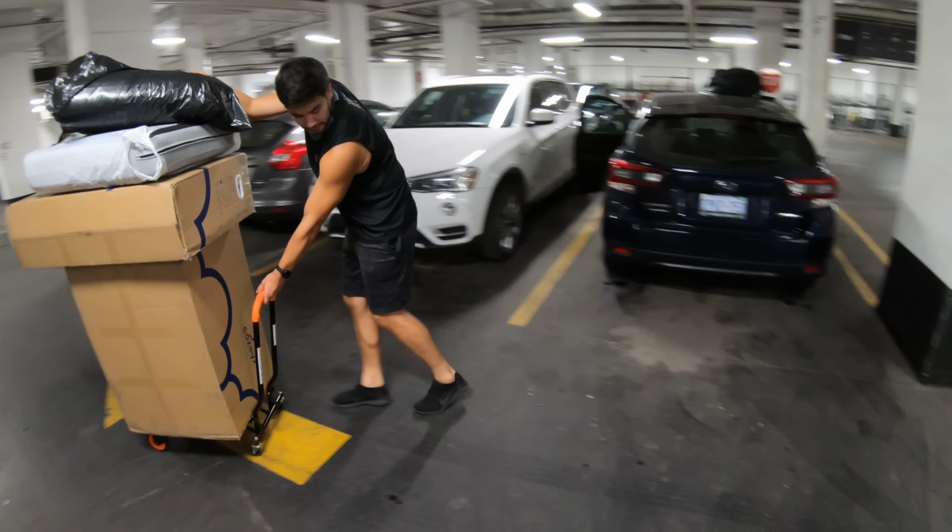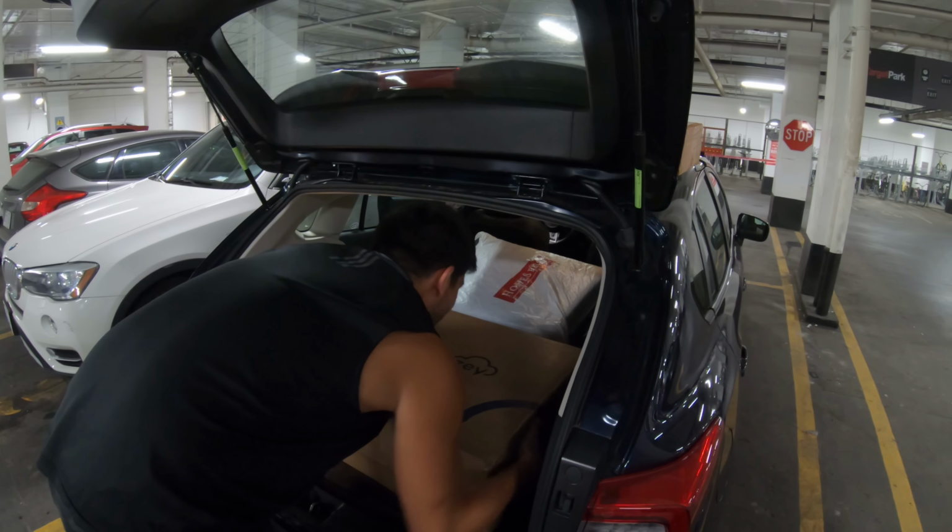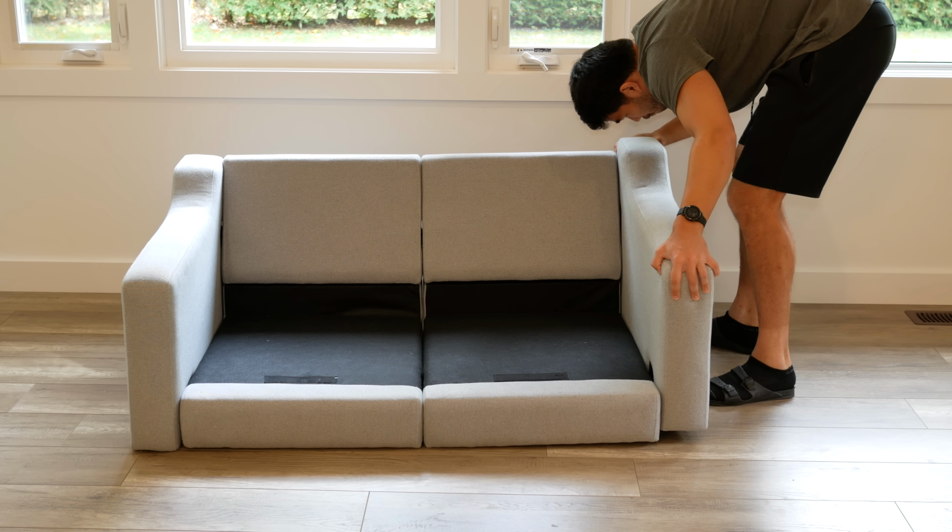So one of the key elements of Cozey's sofa is that it's modular in design. This means it's very easy to transport, assemble, disassemble, while still being very rigid, very sturdy in design. Most sofas or couches that you buy in a standard brick and mortar store, they're going to come delivered pre-assembled. Now that can be a little bit convenient for you, but when you try to move this, it's extremely bulky. It's going to be really difficult, very hard to maneuver when you want to move.